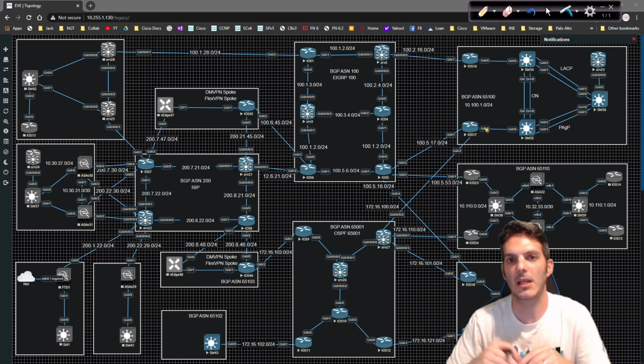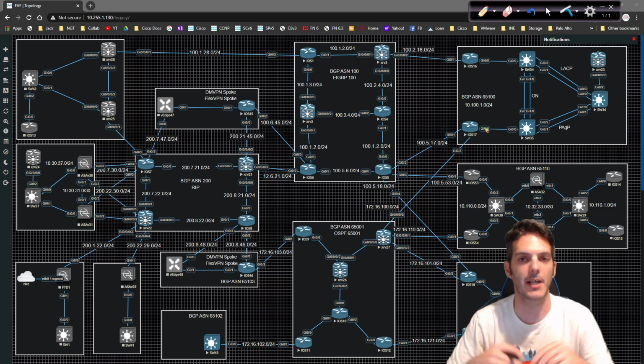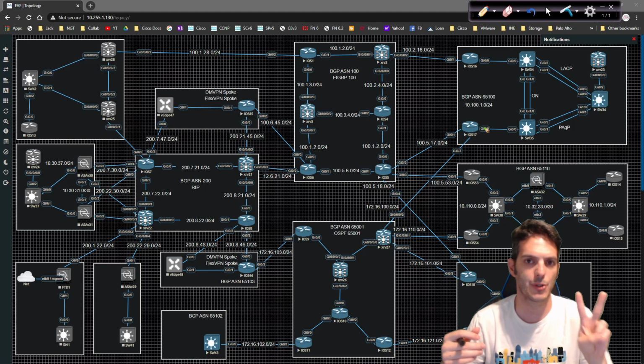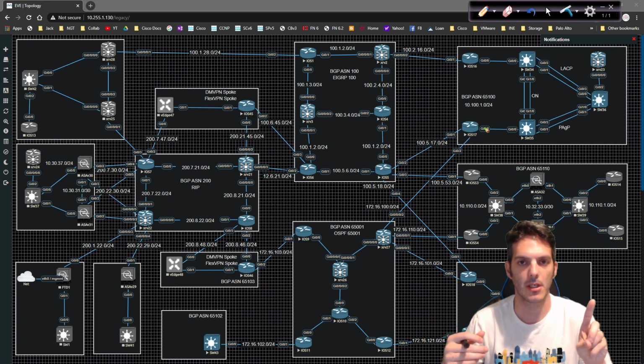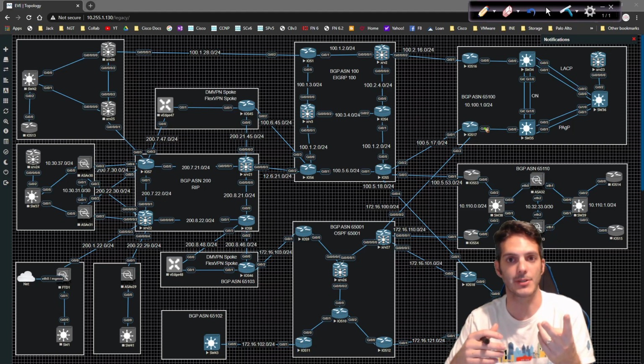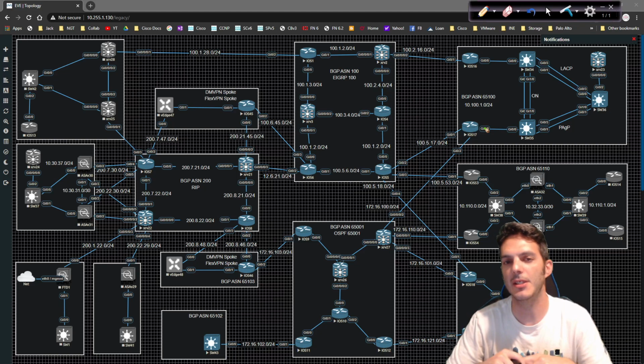But one key thing that I want to talk about before we actually dive into the config is the aggregated bandwidth that you see. So if I have 2 1-gig interfaces, that's 2 gigabits of aggregated bandwidth, right? Because you've got 2 1-gig interfaces. Does that mean I can send 2 gigabits of traffic over that link? No, it does not.